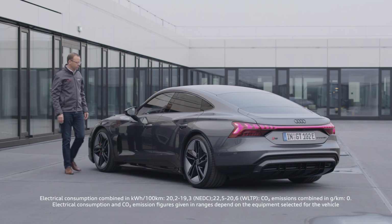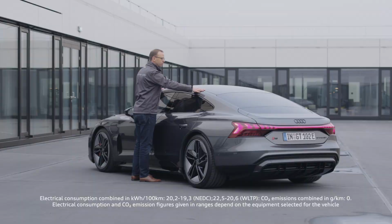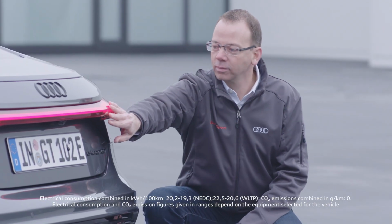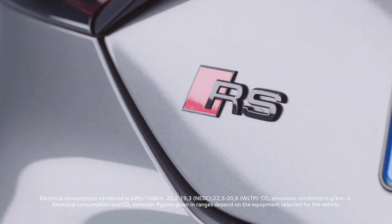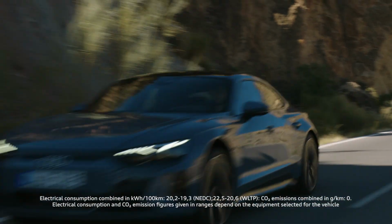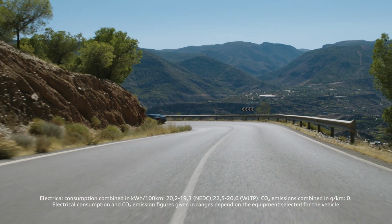For us, the e-tron GT is the beginning of a new era, the entry into an electric age. It is not only our first flat-bottom battery electric vehicle, it is also the first F vehicle that we are producing in Germany, the first RS vehicle that is electric, and also the RS vehicle with the highest power output. A fully electric vehicle that is technically sophisticated and also impresses Formula E racer Lucas di Grassi.